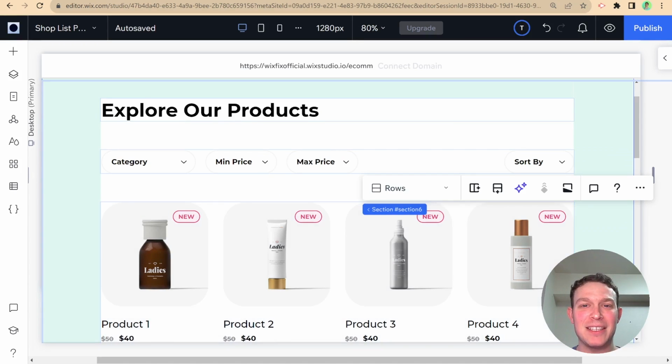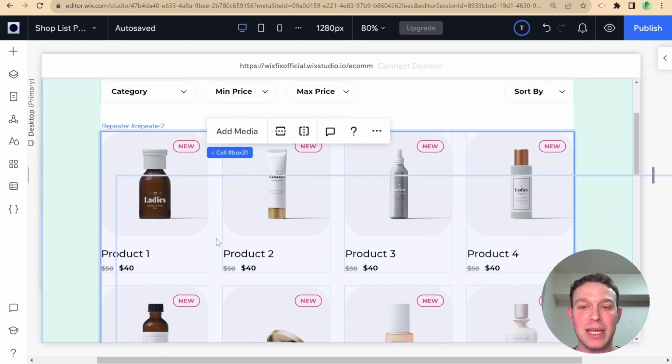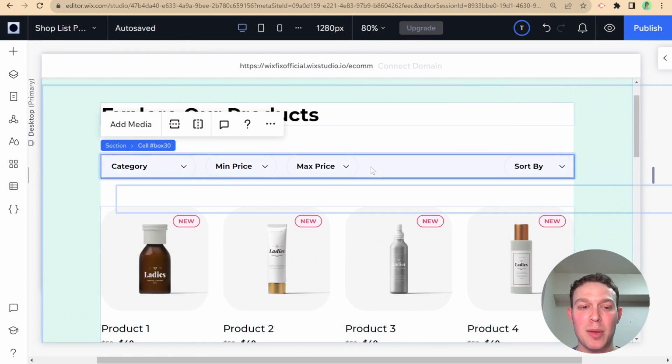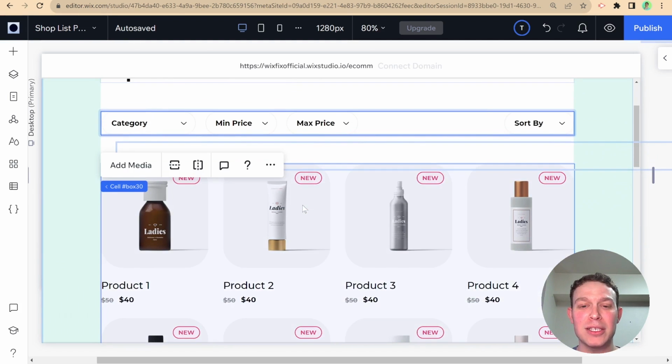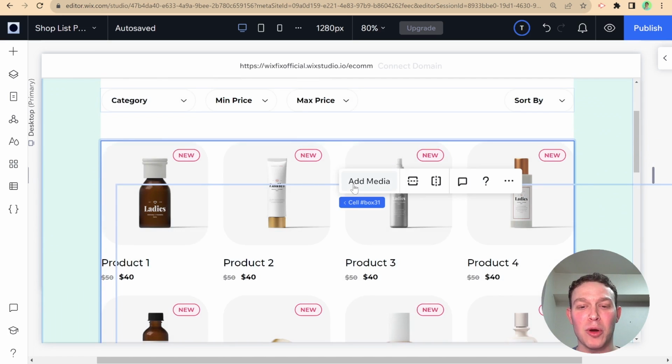Okay, so now we're going to be connecting this awesome storefront designed by Ryan to the data of our Wix stores using Velo code. And we're going to be doing this in two stages. So the first stage will be to connect this repeater so that it actually displays the products from our Wix stores. And the second stage will be to set up these various filters and sorting dropdowns that we have here so that they actually display different products based on the user's selection. So let's head over and start doing part one, which is connecting this repeater to data.